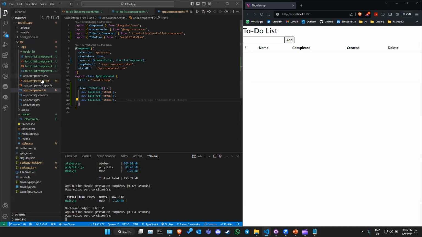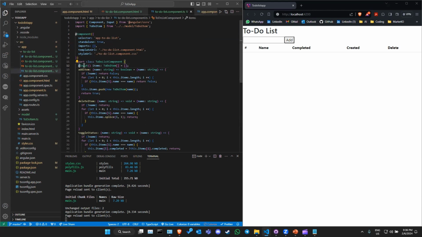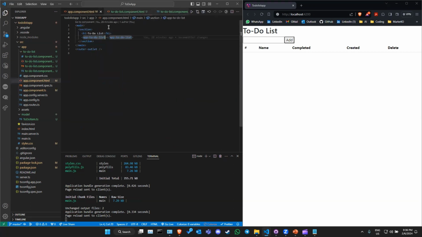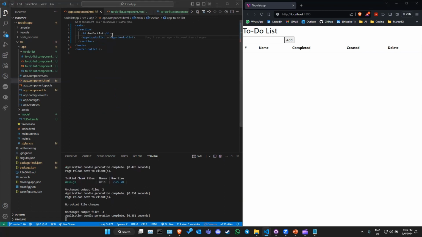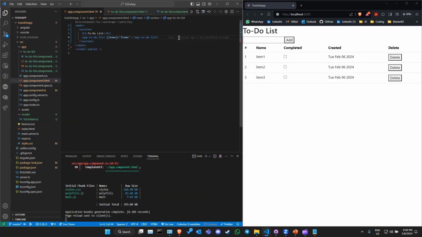Okay, and let's go into app.component.html, and let's pass that into this app-todo-list. So inside the to-do list component, I would like to receive an input for items. So I must take note of this variable name, and inside here, I will have to include in square brackets equals items.